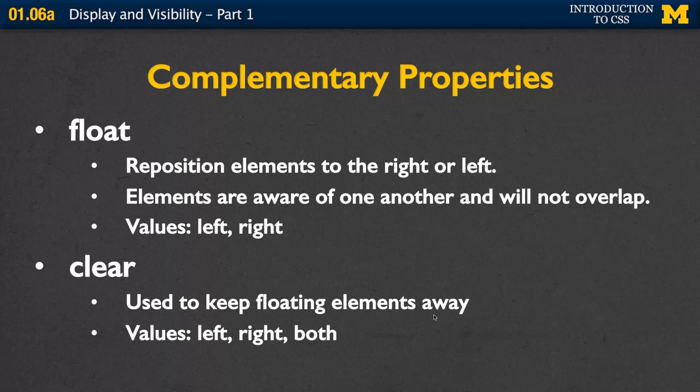And when you add float, again, you're affecting your neighbors because your neighbors need to know where you're going, which is why we have this additional property called clear. Because sometimes when you're coding, you want to make sure that things aren't floating to your left or your right. You want to have that space all to yourself. In which case, you can use clear left, clear right, or clear both.